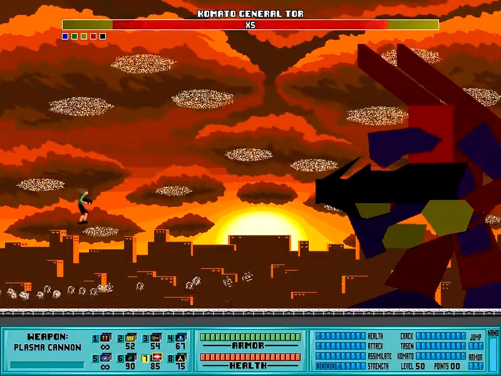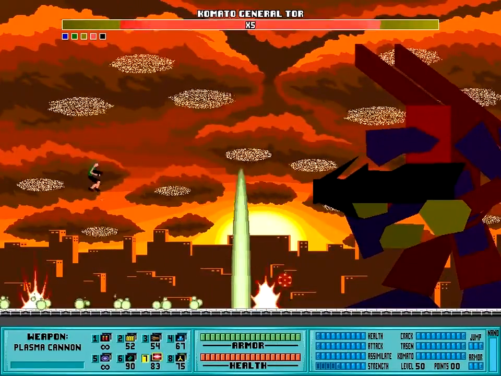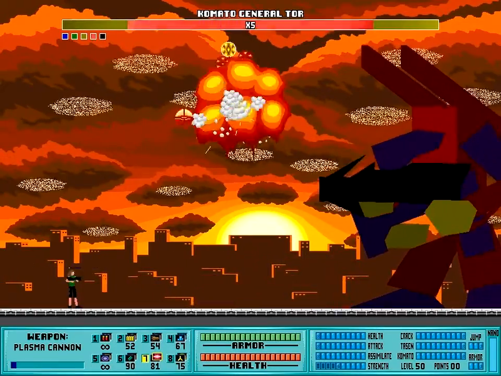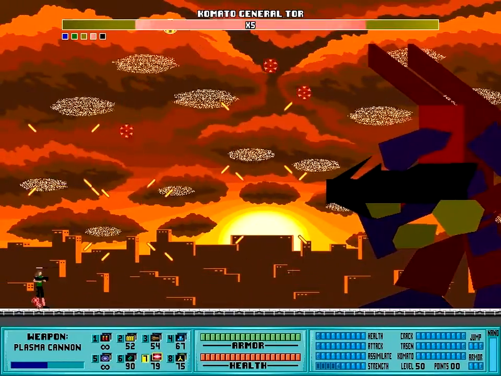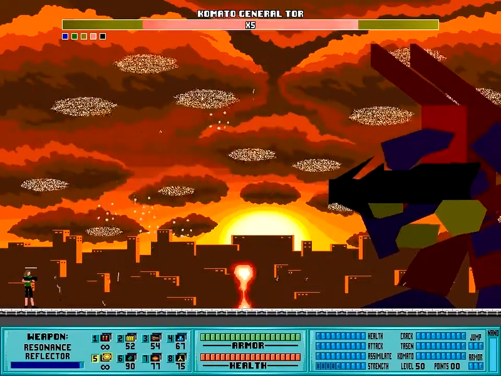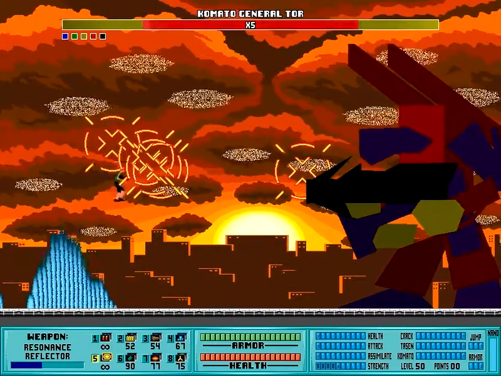Now, all of Tor's attacks can be broken up into groups: level 1, level 2, and level 3. Tor's typical pattern is to fire a level 1 attack, then a level 2 attack. He does this 3 times, then he fires a charge ball. Then he'll fly into the background and fire off a level 3 attack.